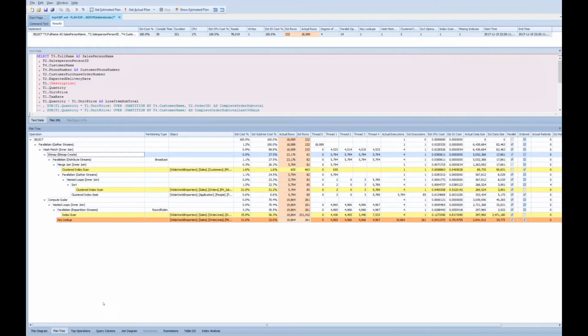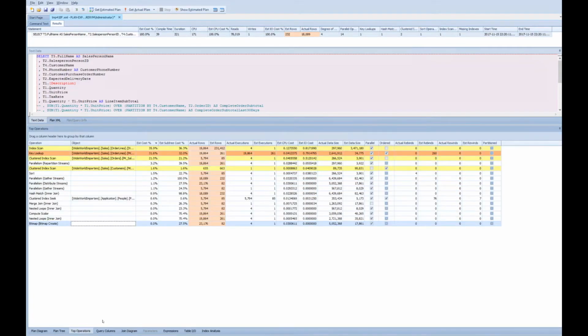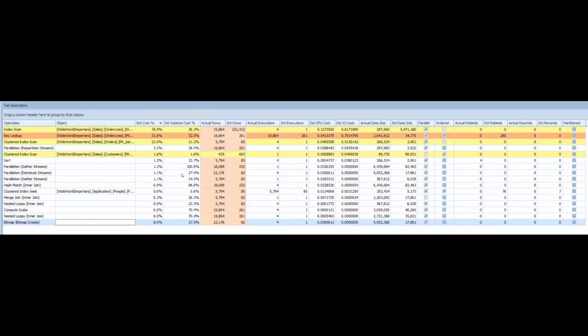If we head over to the Top Operations tab, we'll get another chart that's sorted automatically by the highest estimated cost by CPU plus I/O. If you want to view some costs individually, we do have that estimated CPU cost and I/O cost broken out here, so you can sort and filter by this as well. And again, we have areas of potential concern highlighted for you. We have our index scans and our key lookup in orange, and then again, our actual versus estimated row variance here.